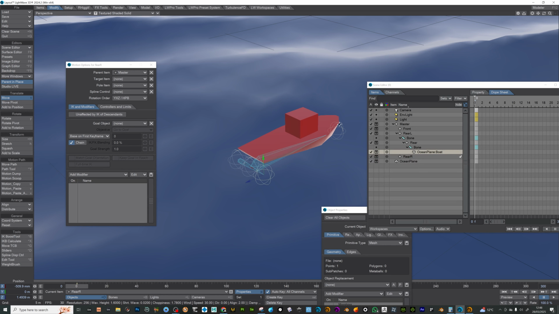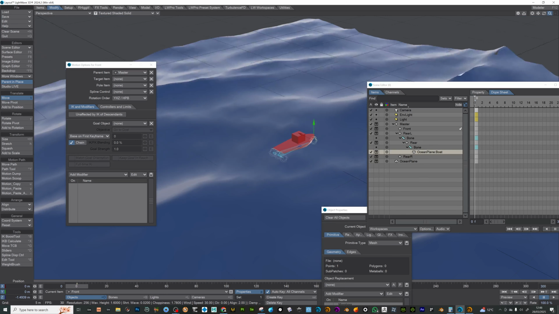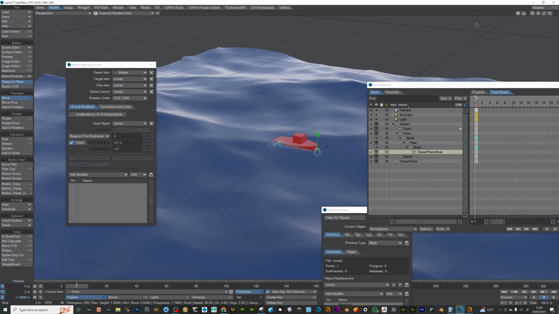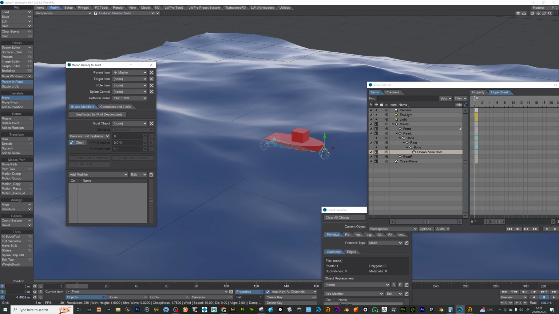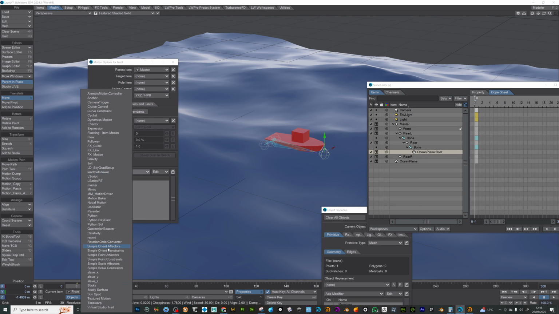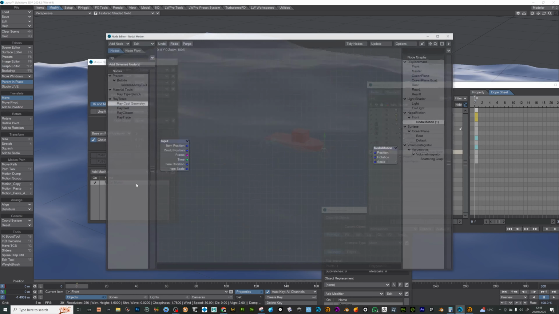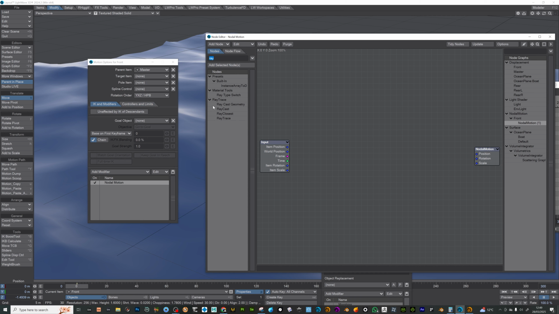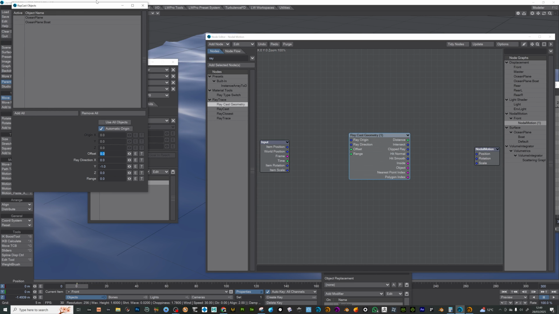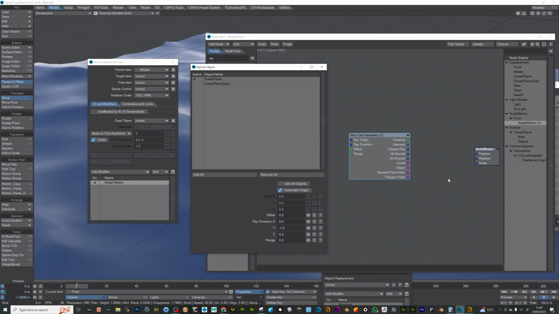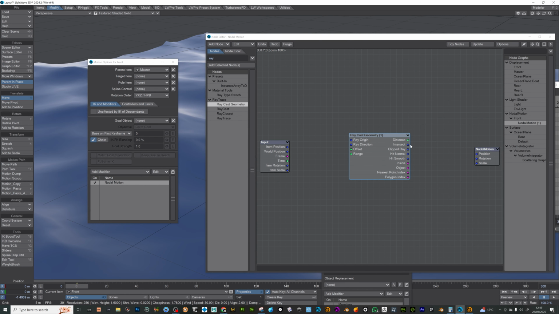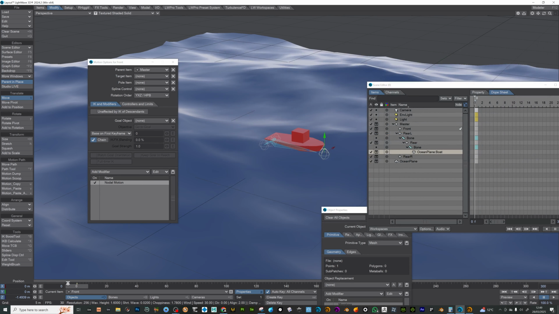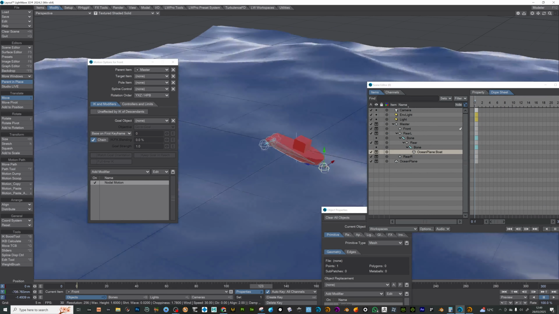So far so good. So first thing we're going to do now is actually look at ray tracing this null. So I'm going to come to motion options, add modifier, and that is going to be nodal motion. Okay, you can see here I've just searched for ray, and that gives us our raycast geometry. So I'm just going to double click that and select our ocean plane, and under intersect we're going to plug that into position, and hopefully now we'll see that moving up and down.